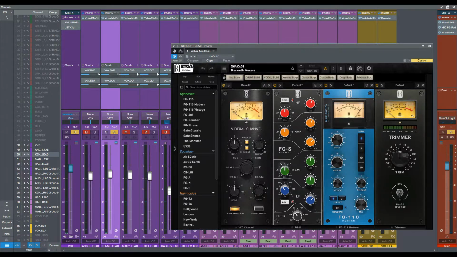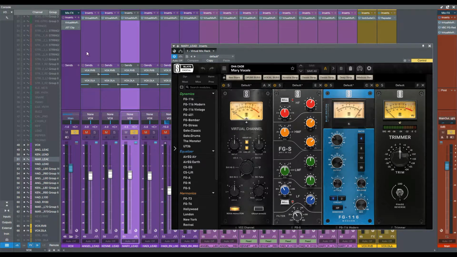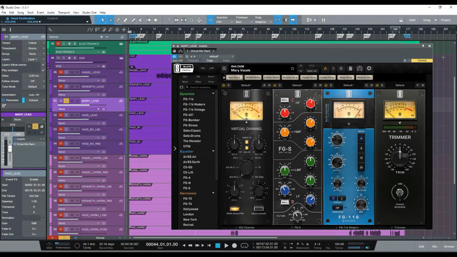So it sounds okay, sounds nice to my ears. And I think with the top end here, it sounds a bit more airy, and this is what I actually need because of the mic difference. So I try to balance every different mic. So let's go to the next one, Mary. We forgot the reverb. Oh yeah, I'm going to add the reverb later on.